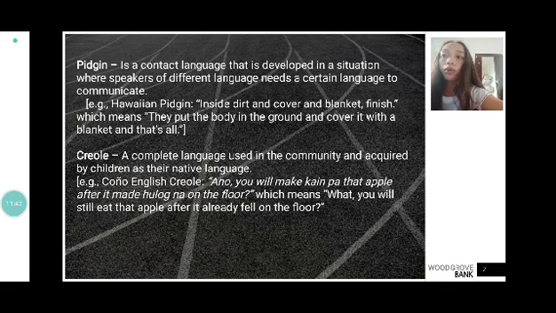As we can see in the provided example, it has a wider vocabulary and it is easy to understand. We have to take note that Creole is a combination or a mixture of different languages and it is used by native speakers. Creole has a wider vocabulary and has a developed grammar compared to Pidgin.